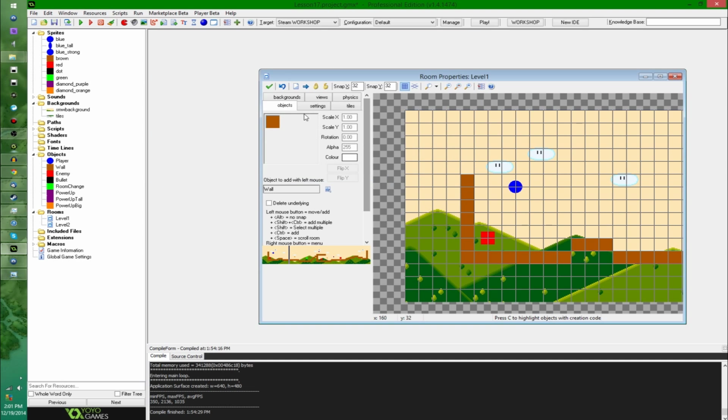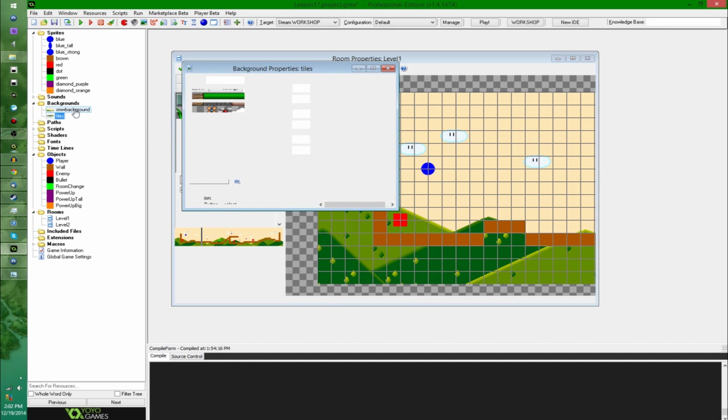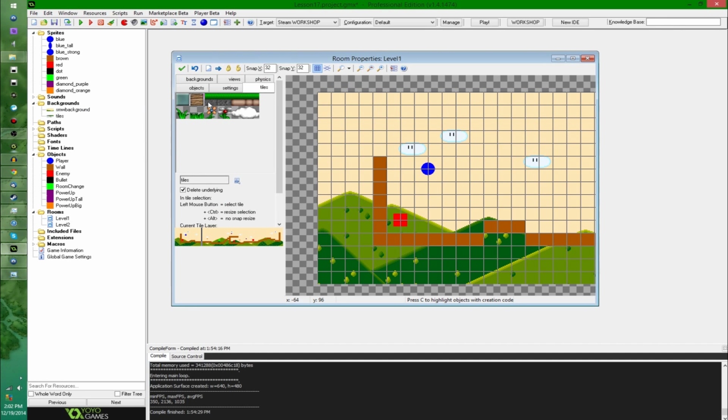Anyway, we're going to get out of there, and we're going to go into not backgrounds but tiles. And tiles are going to have you choose a background that has been denoted as a tile set. So this one showed up in this little drop-down menu, but this one did not because this one is not a tile set. And from here, you can go and click on one of the little 32 by 32, I guess, well, tiles, for lack of better things to call them, cells maybe.